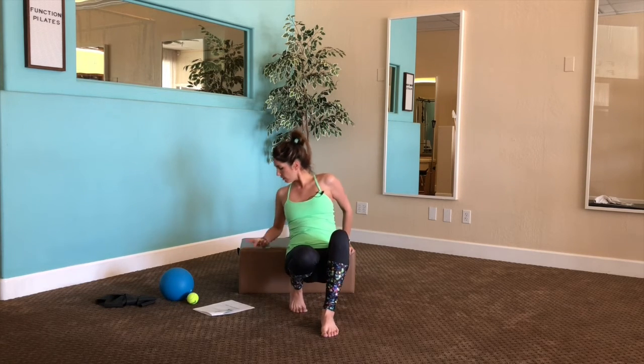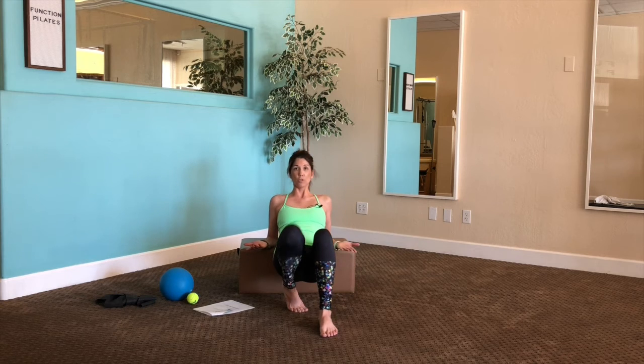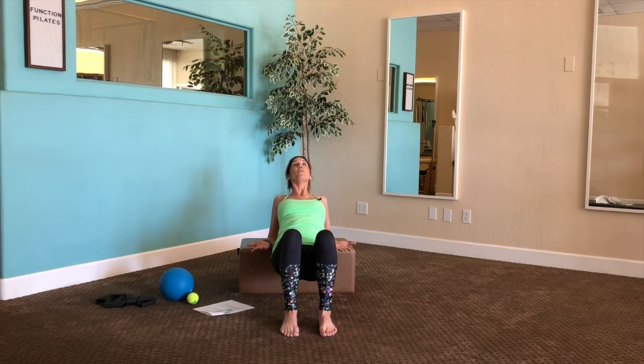If this doesn't work for you and you have wrist issues, by all means, let's go ahead and come down to your elbows. And then again, just kind of lift your chest up, shining your heart back up to the ceiling, and you can take that tension out of your wrists and your arms, and really focus on just getting the stretch through the shoulders here.